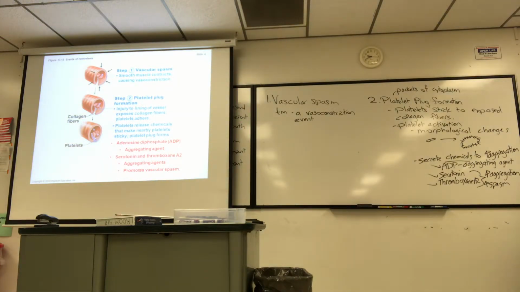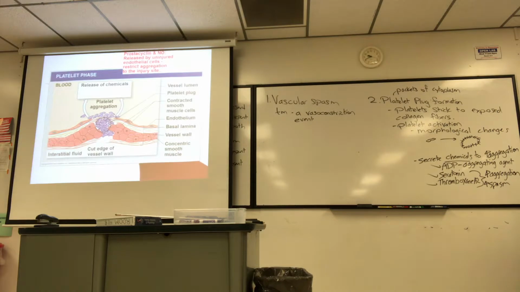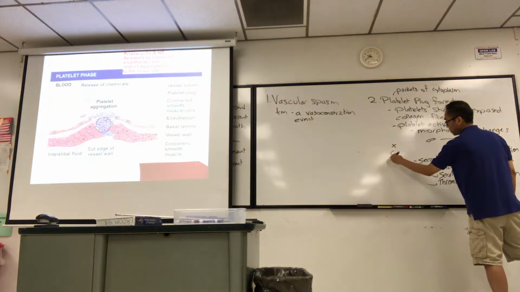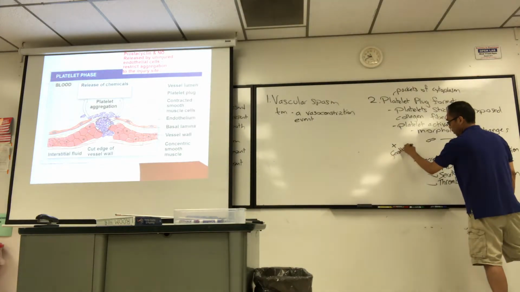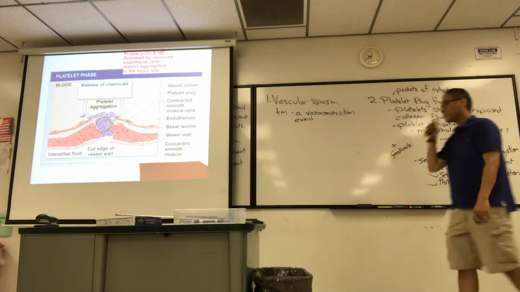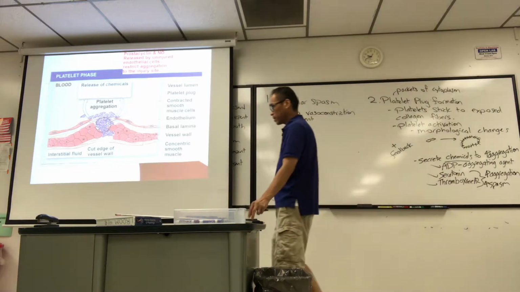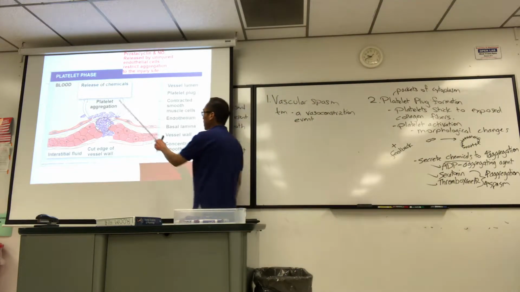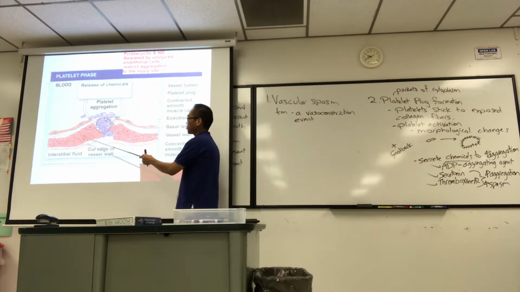This is a positive feedback cycle. I'm going to go back to the previous slide. So put your note, this is positive feedback. What is that? The secretions increase the original stimulus. So you get some platelets activated, they bind, they activate, they release chemicals. They attract more platelets that become activated, that secrete more chemicals, that aggregate more, and it keeps going round and round until you plug it up.